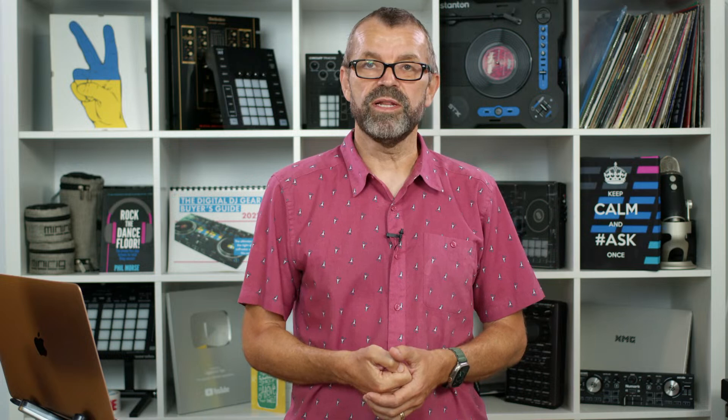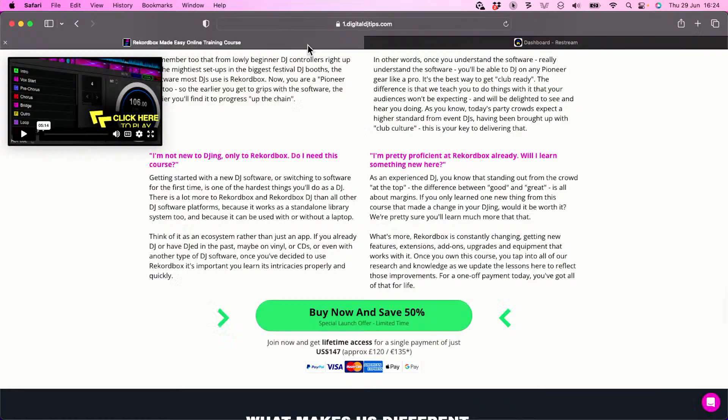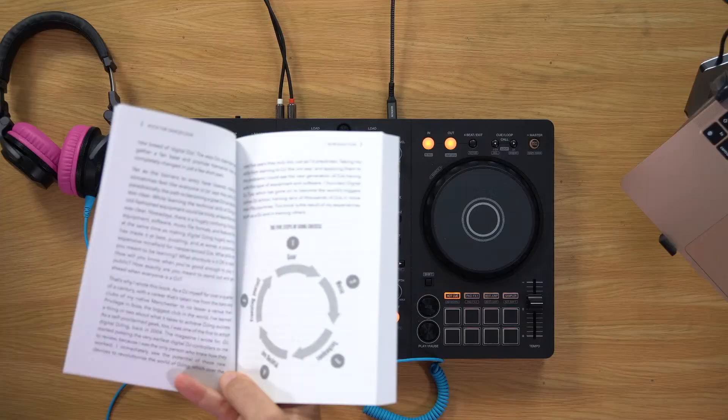We teach DJing in five areas — you can get a copy of our book by joining Digital DJ Tips, putting your email in. The five areas are: Gear, Music, Techniques, Playing Out, and Promoting Yourself. Gear is the techie stuff — wiring, plugs, knowing how to plug in PA systems, and understanding your software. Music is assembling, preparing, and organising your music — no music, no DJ gig. Techniques is where most DJ schools begin and end — the mixing and the showing off. But it's no good if you haven't got the music and don't understand the gear.